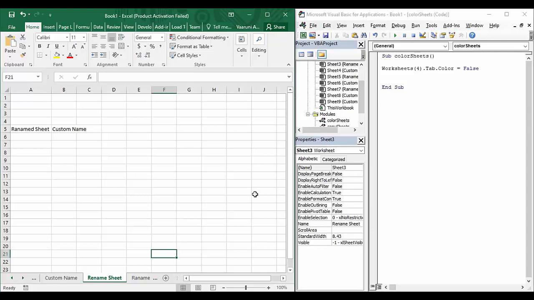Suppose you have a workbook and you want multiple people to access the same workbook, but you do not want the same data to be visible to all people. Suppose you have a single workbook that includes the records for the HR department, the finance department, the logistics department, etc. You do not want the HR department to know about the data of the logistics department, and you do not want the logistics department to know about the data of the HR department, but all the data is in the same workbook.